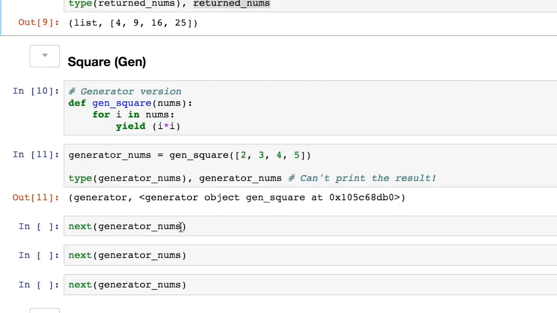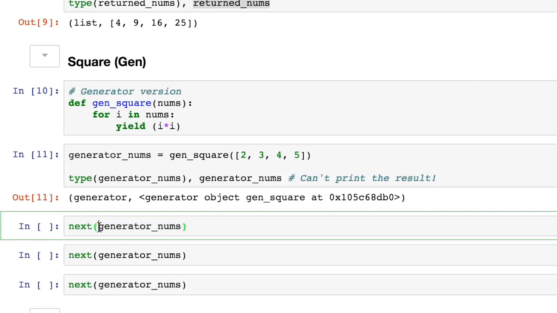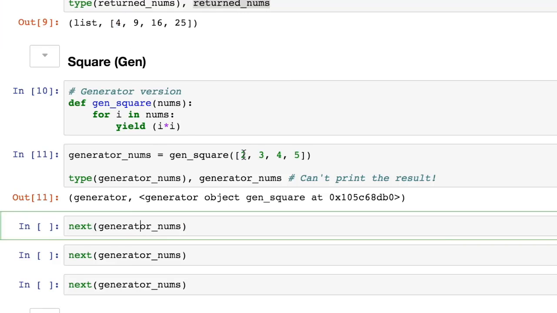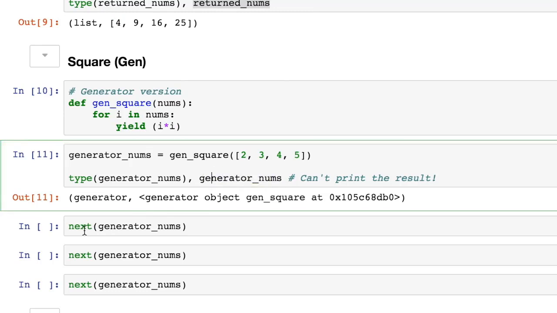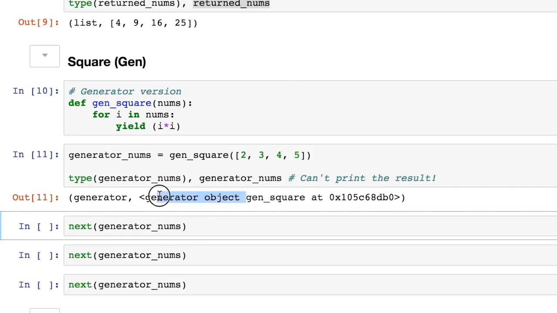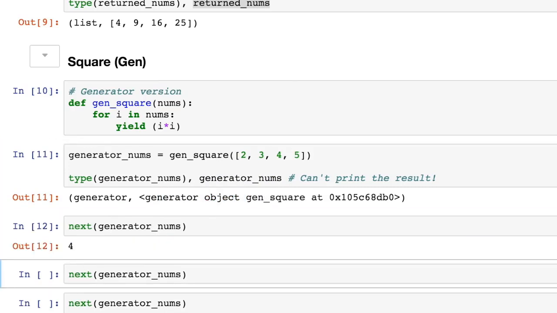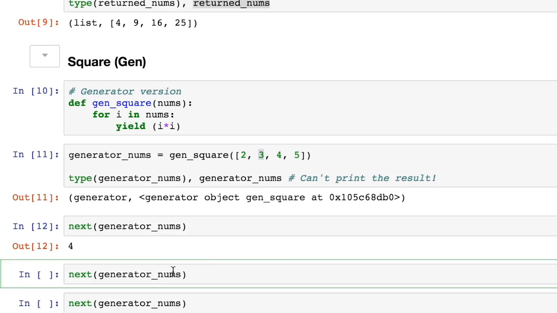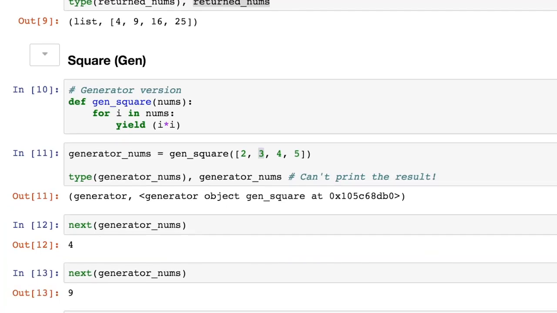And the reason they're more raw is because we need another function after that to push through each step. So the logic for 2 times 2, which was done and then appended up above, has not been done yet. The logic 2 times 2 is inside of the yield statement. It's inside of our object right here. So when we say next and then we look at the generator object that we got out, we find our first result. So the number 4 comes out, and finally, only at this point, have we processed 2 times 2. Sitting in here, in the next step in the generator, is 3 times 3. It hasn't been done yet. But by calling the next function, we get it, 9. And so on, down to 16.